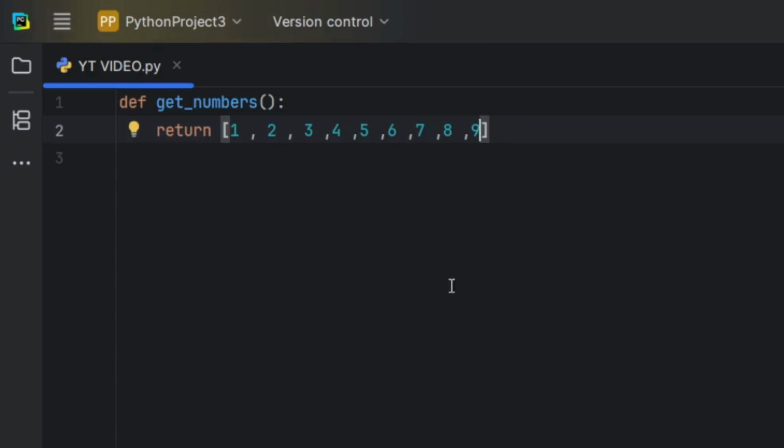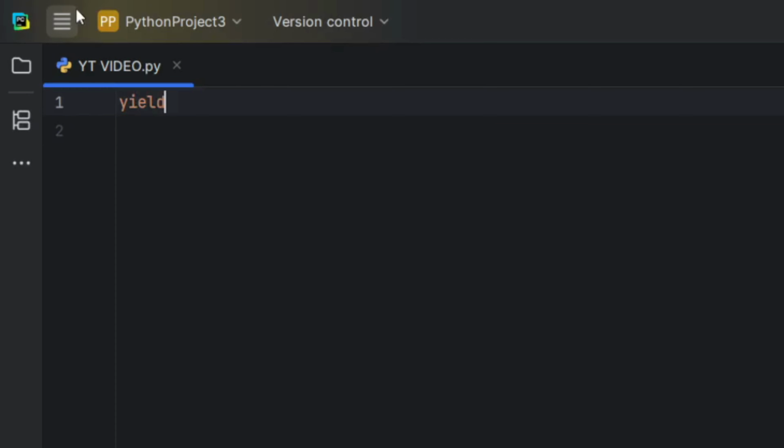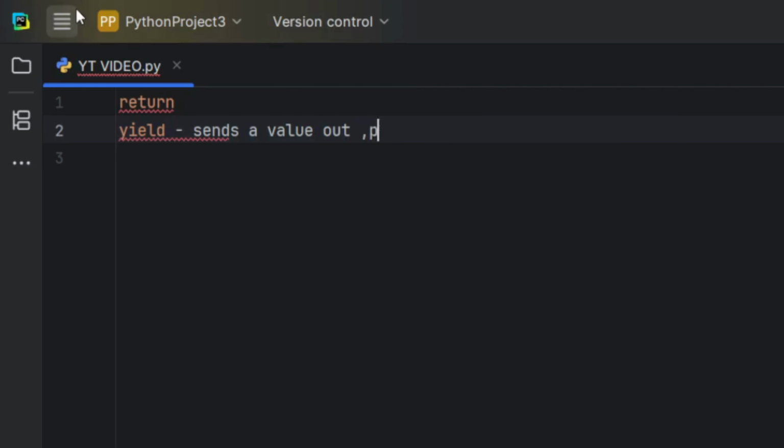This is where generators come in. To be honest, generators are just a type of function, but they behave in a quite different way. Instead of finishing its execution right away, it can pause, remember, and resume later. This behavior is made by the yield keyword. So unlike return, yield sends the value out, pauses execution, and also preserves variables.